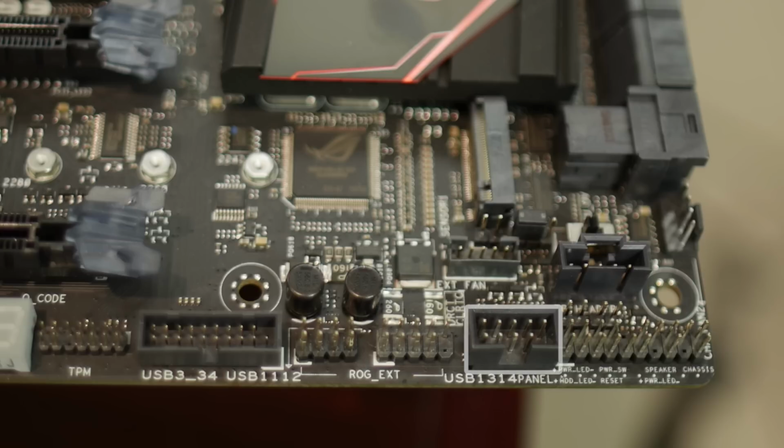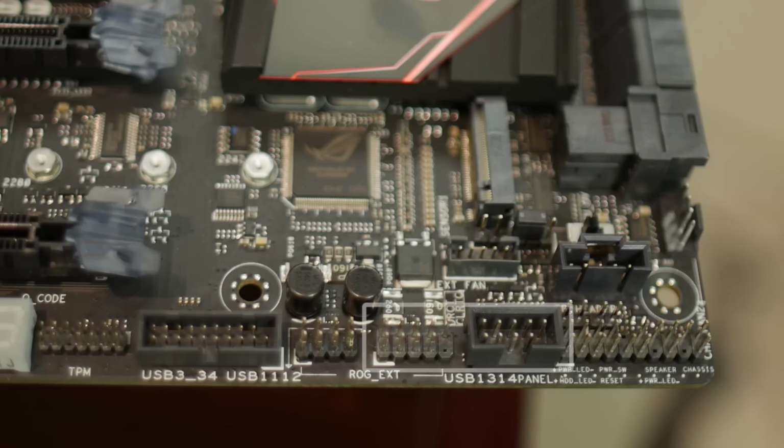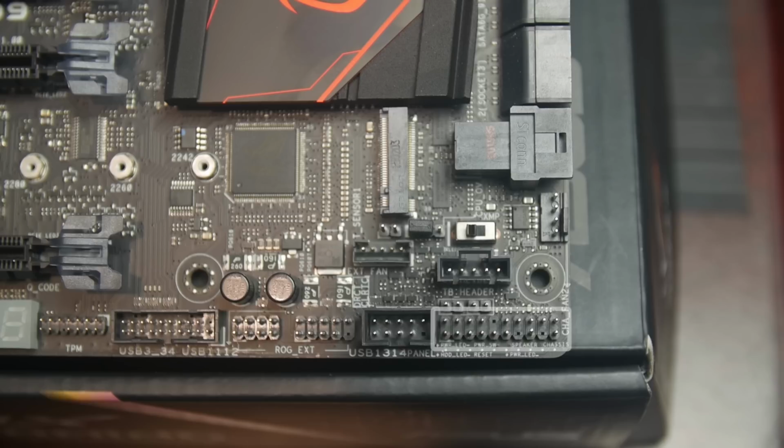So if you're running an internal thing like an NZXT water block or a Corsair power supply that has the direct USB interface, you can use one of these two headers for those peripherals. Then you've got your front panel connector. Now just above the front panel connector, we've also got an input for a thermal sensor, not included in the box.